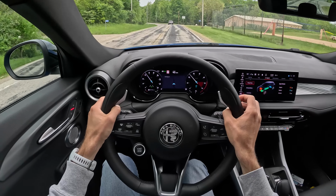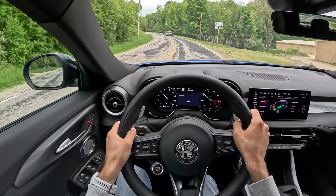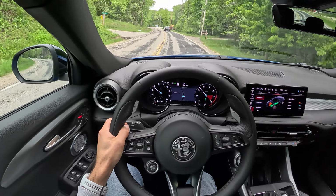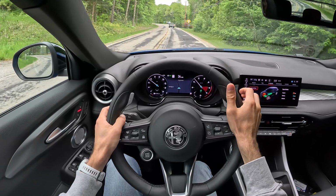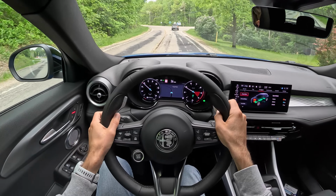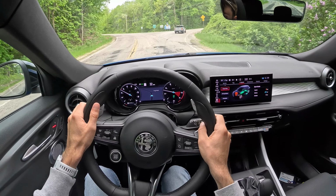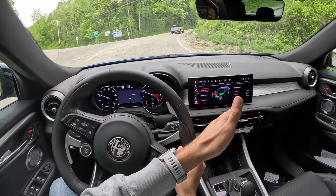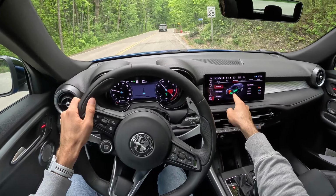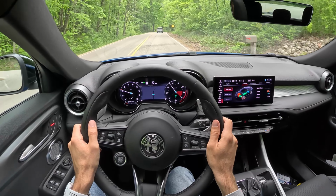They feel good in the hand, but again, we're not working with some outrageous transmission here. So you're not banging off gears in a 458 Italia with these paddles, despite the fact that they're about the same size. I like that we're regen braking. We get all of our performance indicators over here to say where power is going and where it's coming from.